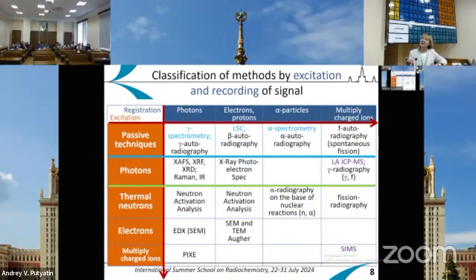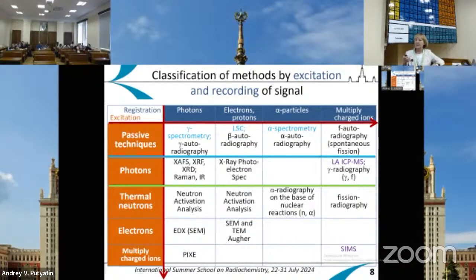Another class is induced methods, that signal in which is induced by X-rays or laser light or gamma rays.